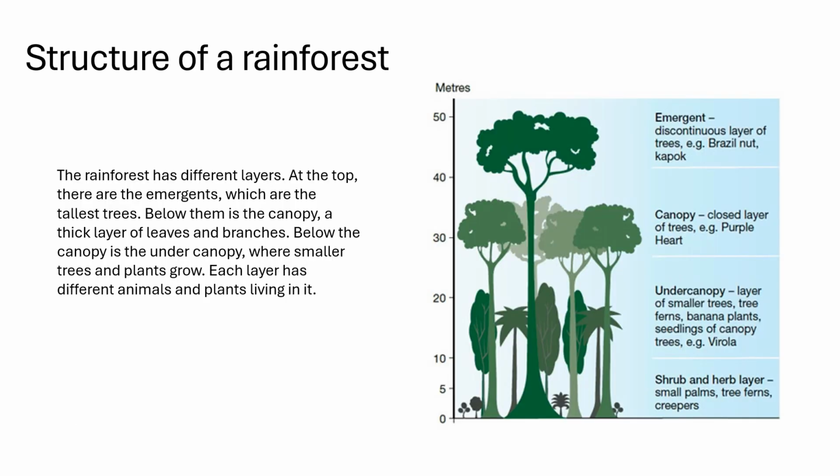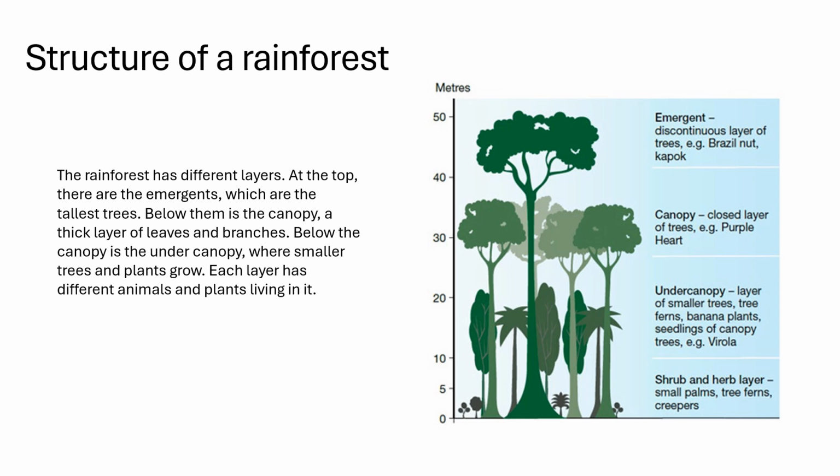So we're going to start off with just thinking a little bit about the key features of a rainforest. We can see on the image here on the right that the rainforest has layers. Right at the very top we have the emergents. These are very large trees that tend to emerge beyond the canopy. They're very distinctive, they stick out amongst the sea of trees that you get, and you can often see them on satellite images. We have the main canopy, and that's really key when we're looking at the water and carbon cycle and what that means for this biome.